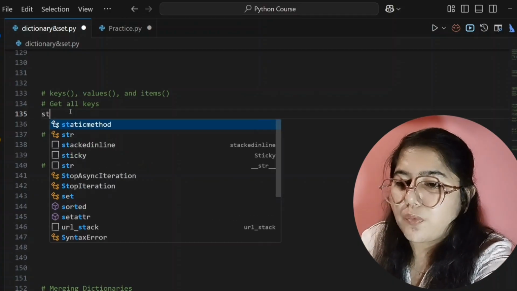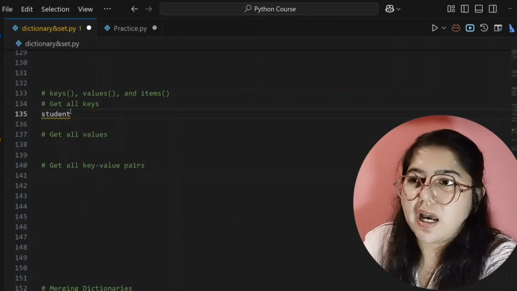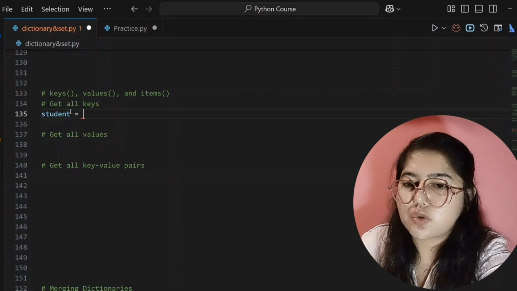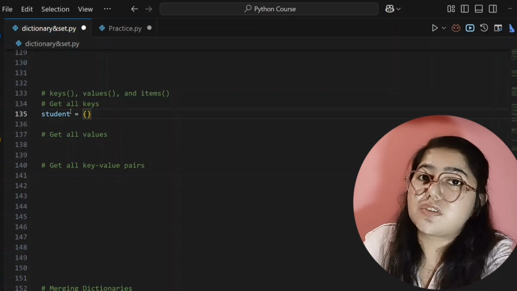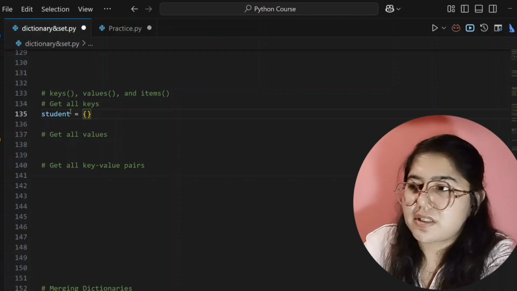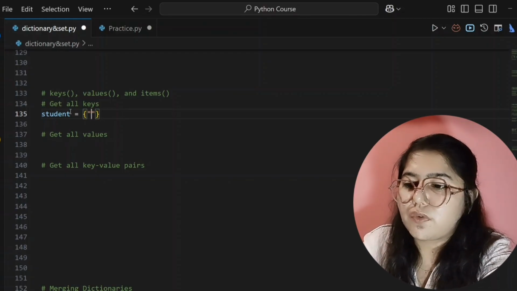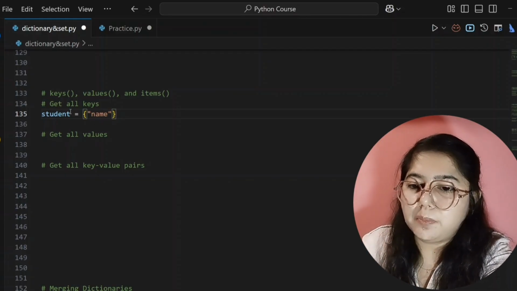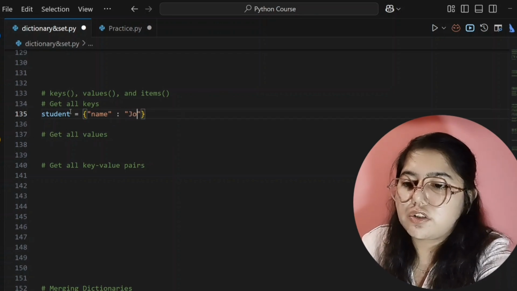So first we have to create our dictionary, and I'm giving its name, that is student. Then inside curly braces, we have already seen that while creating your dictionary you have to use curly braces. Inside that you have to give your key name, that is name, and here I am storing a student, that is John.